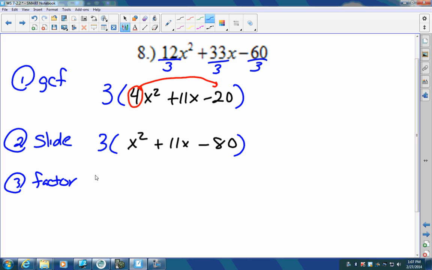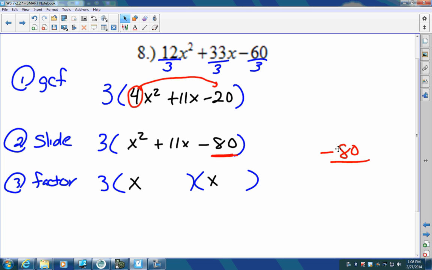All right, so I know I have a 3, and I'm breaking it up into 2 parentheses. Now, what am I supposed to factor? Oh, wait, let me go back. How does x squared split up? X and x, right? Okay. So now I need to find the factors of this last number. I need the factors of negative 80. This is why I'm telling you I wish I had a calculator back in the day, because we had to write them all out. I need the factors of negative 80 that add up together to give me 11.